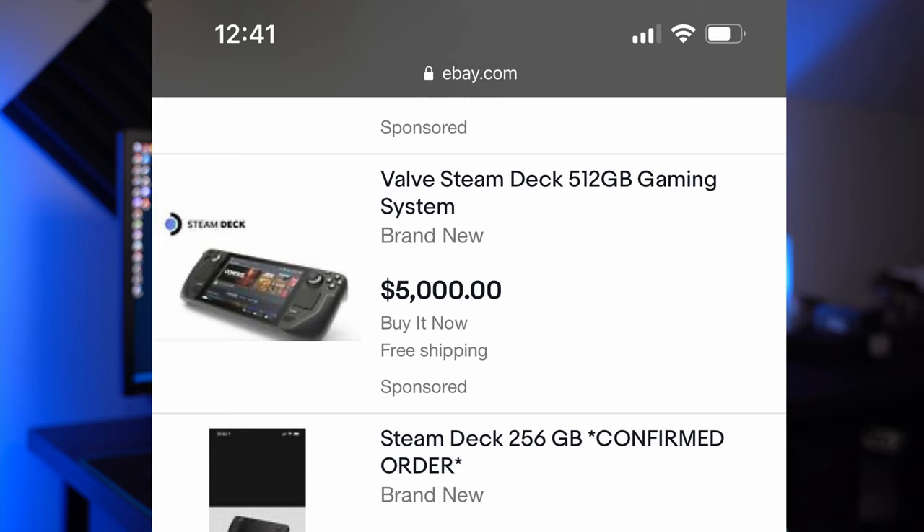Please, for the love of all that's holy, do not buy a reservation or a scalped example of this on eBay. For starters, it's just reinforcing bad behavior — scalpers will continue doing this if we reward them with profits. Second, while this handheld is great value in my opinion, it becomes horrible value as soon as you pay anything above MSRP. If you're going to spend a grand or more on one of these, you may as well just get yourself a gaming laptop and enjoy the larger screen and better frame rates. Additionally, it may be a blessing in disguise if you weren't able to snag one, as it could pay off to sit back and see how all of this unfolds.